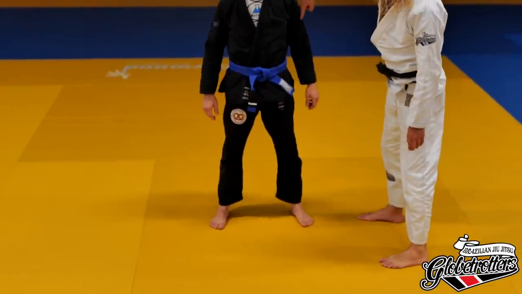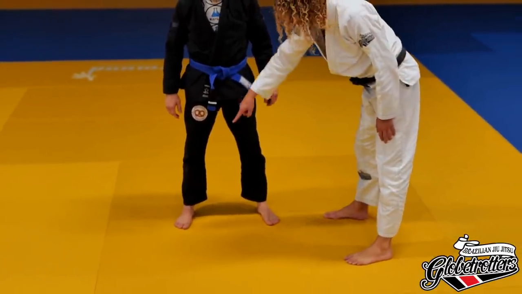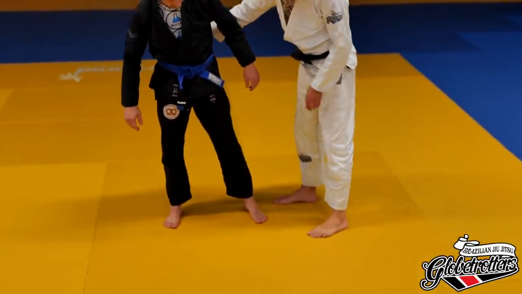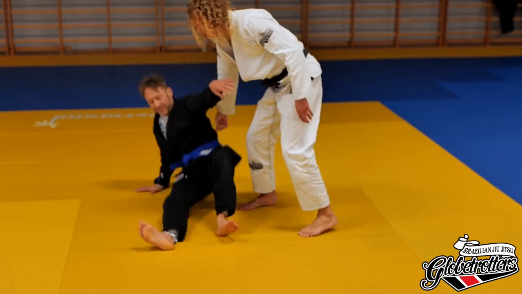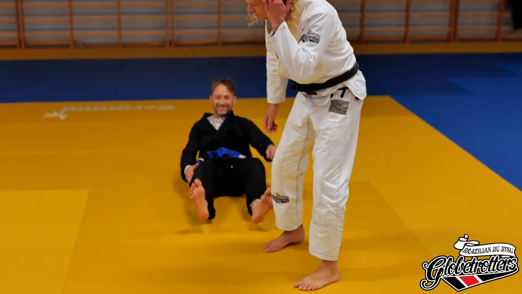If I can turn that into a triangle, so I have 1, 2, and 3. Okay, you ready? Keep your feet where they are. Okay? All right. Now it's a triangle. Keep your feet. Then he's gonna fall, yeah? That's all I need to do.